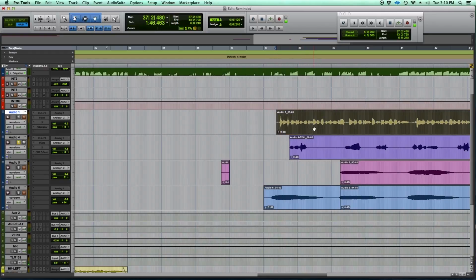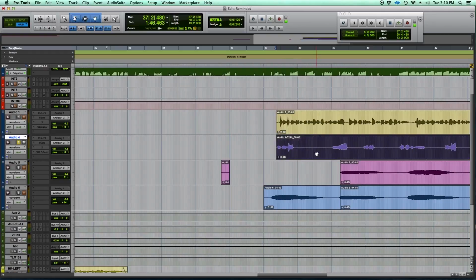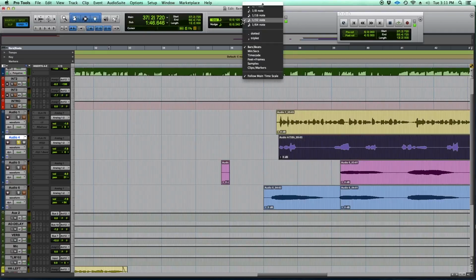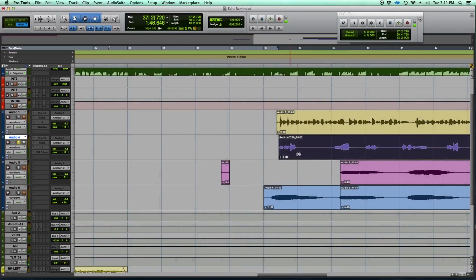Let's do that. Hold Control, click the bottom track, and as you can see, you'll be able to move it accordingly to sync up. So if you know that your sessions or audio regions have space in front of them, just shorten it with your trim tool, and then use that technique to make them in time.